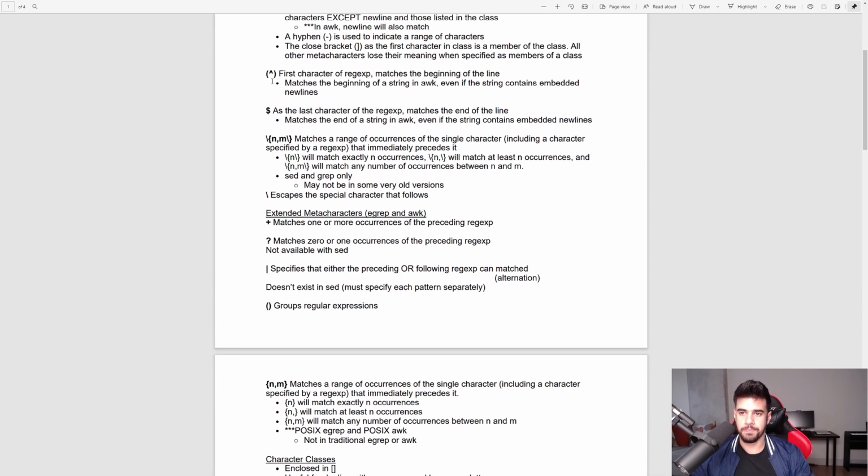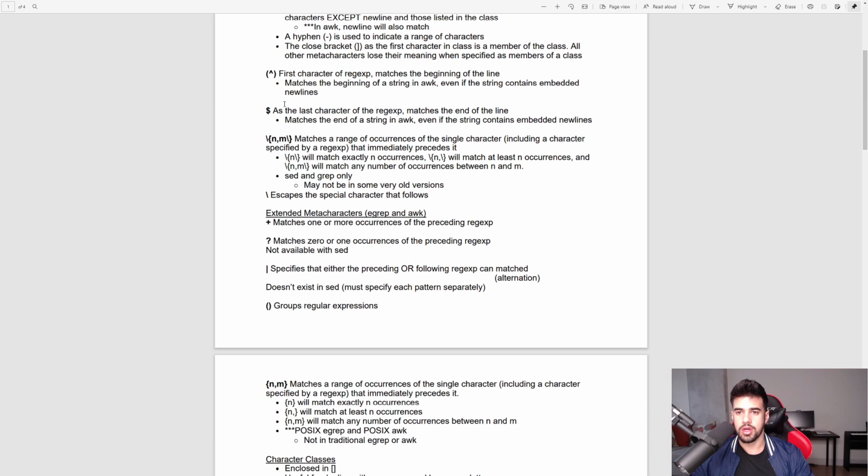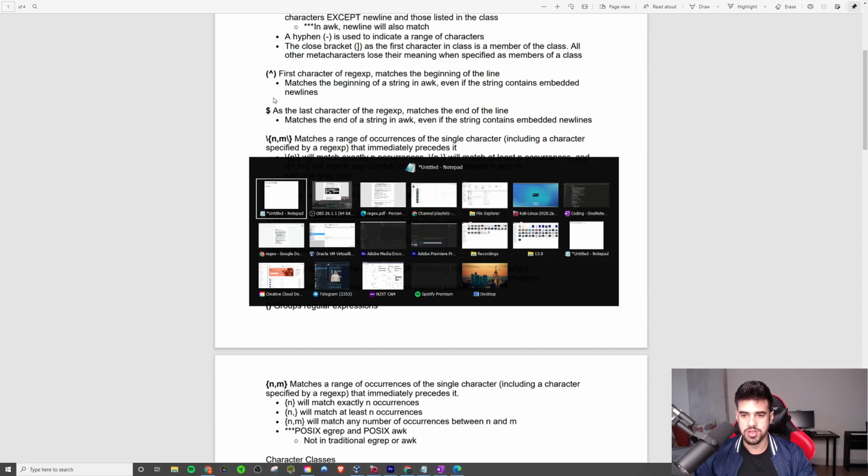So as a regular expression, though, like outside of the brackets, this caret has a meaning of its own. And the meaning that it has is actually the beginning of the line, right? You might have seen me do this before in some of the other episodes that I've created over time. But this is a meta character. It means beginning of line. And then similarly, this $, that means end of line. Okay? So pretty simple there. So I use that a lot with sed. That's where I, in a practical sense, use this a lot.